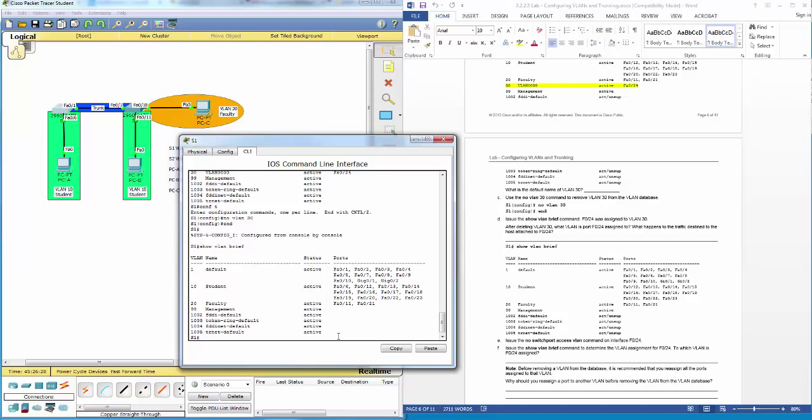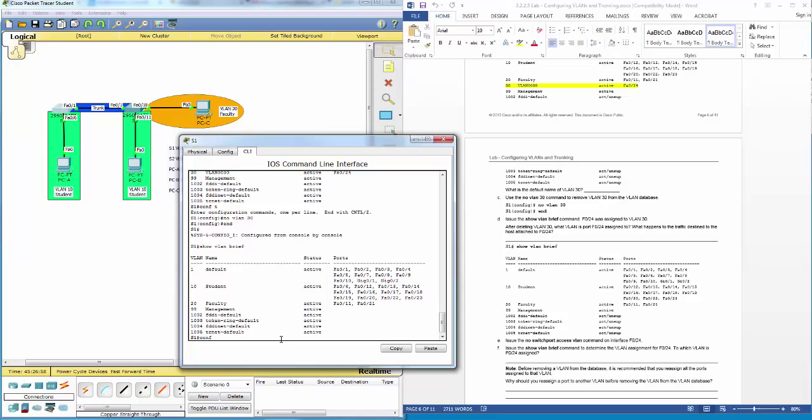Now, for those that are baffled, I believe there's a question on this which you guys can fill out. But for those that are baffled, when you remove the VLAN and ports are still assigned to that VLAN, the ports don't go back to the default VLAN until you configure them out of the VLAN that you've taken away.